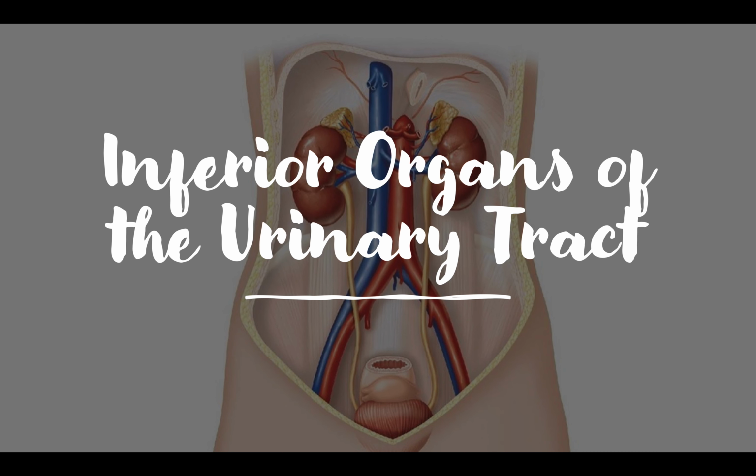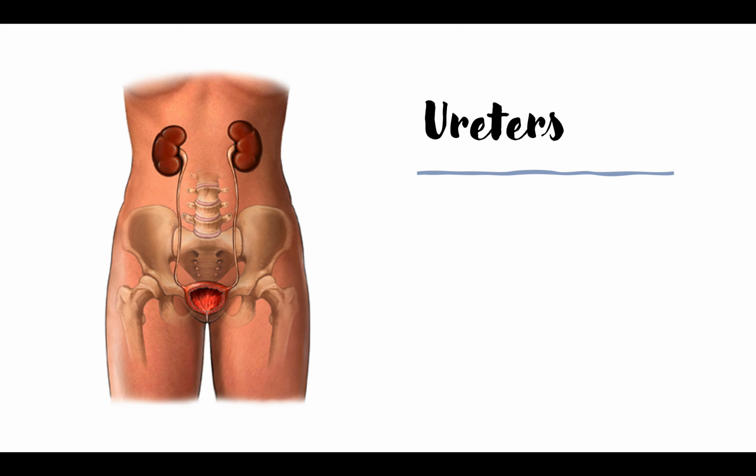All right, last thing that we're going to talk about today then are just the organs we have yet to talk about, all of the organs below the kidney. So we're going to start here with the ureters, and then we're going to work our way down to the bladder, and then finally the urethra, and then we will be all done for today.